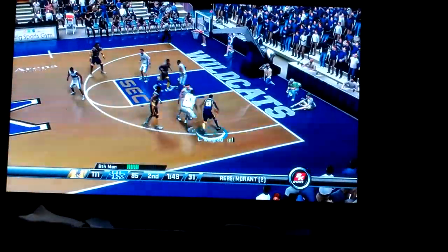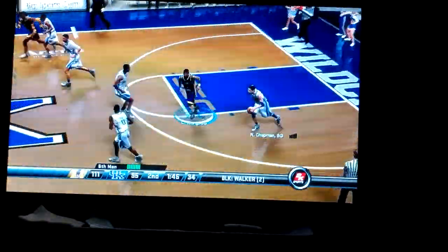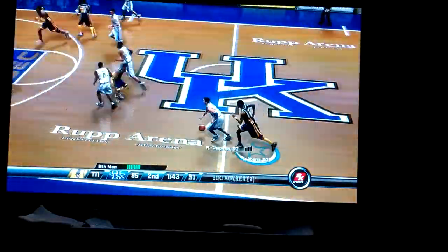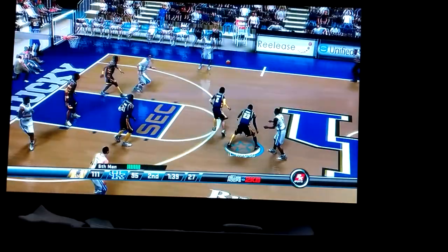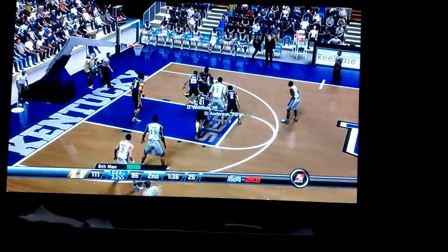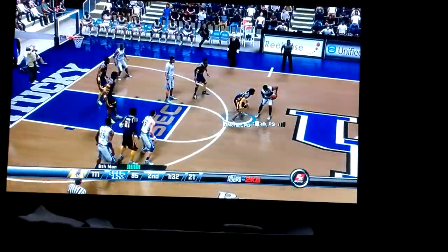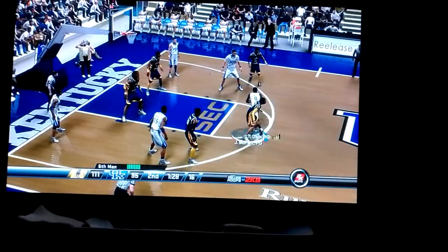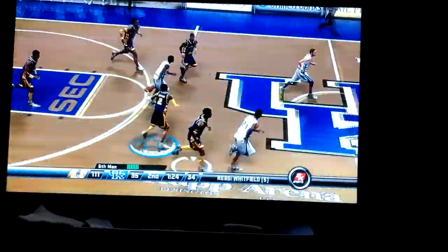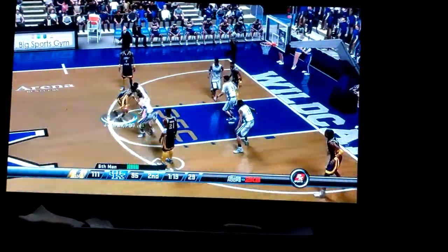152 left in the game. Young. Nice little crosser. Big time rejection. It seems like nothing can destroy this guy. And he will destroy you in a heartbeat. Has it. Left side. Help. The spin move. Quick defensive reactions change the trajectory. That's what great defenses do. Contest every shot.